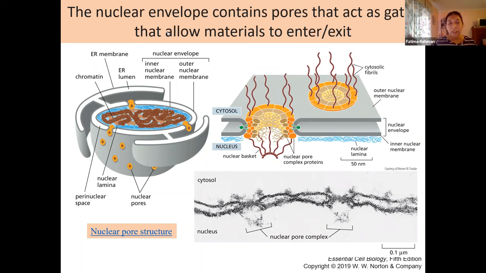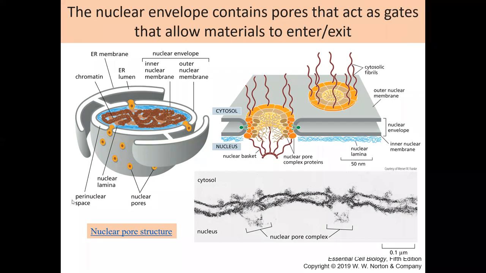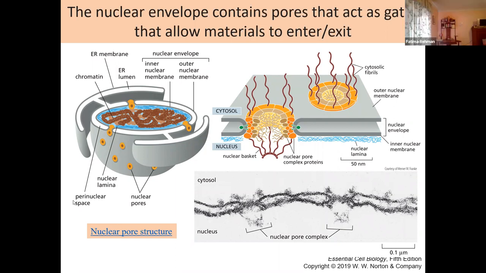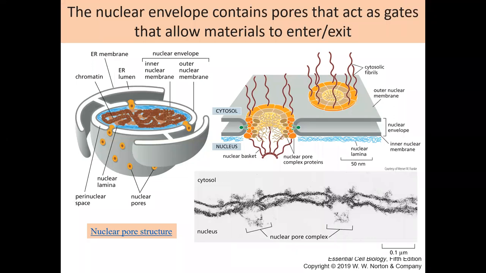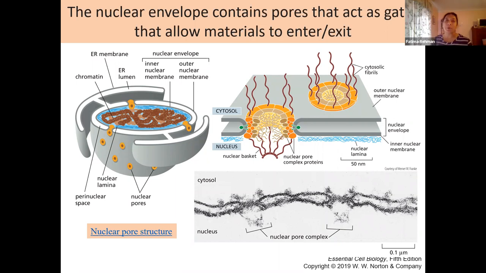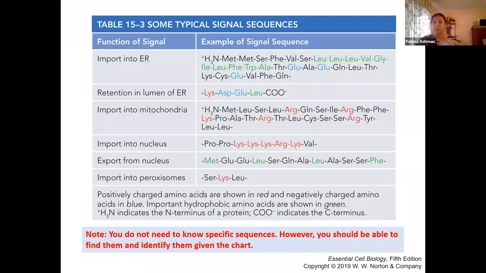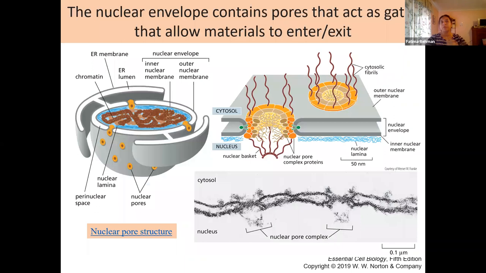That's why every single nuclear protein is always going to have this signal on it. A student asks if the receptors are protein-specific. The receptors don't need to be protein-specific because they are signal-specific — any protein that needs to go into the nucleus will have the same signal: a sequence of lysines and arginines in a row. That sequence is what is recognized by the receptor as a nuclear import signal. So any protein that can show that sequence to the receptor will get moved into the nucleus.